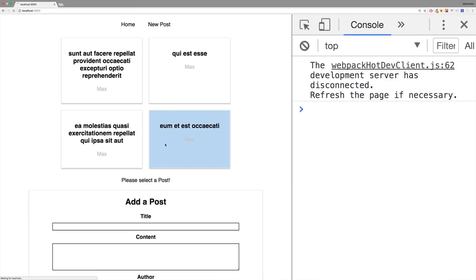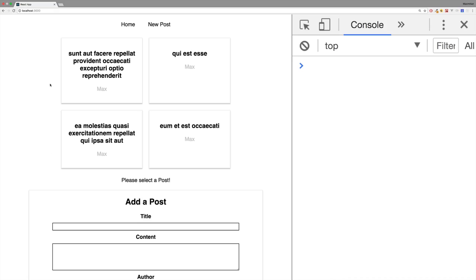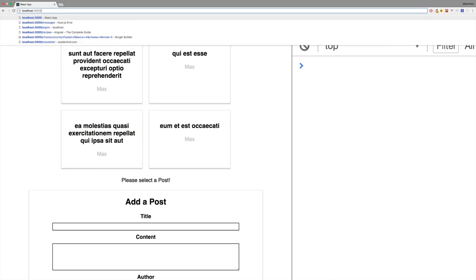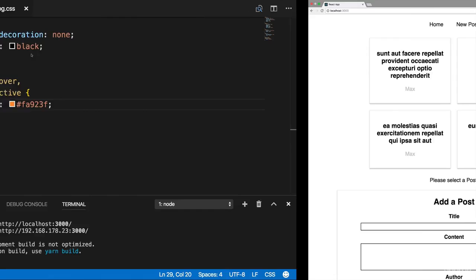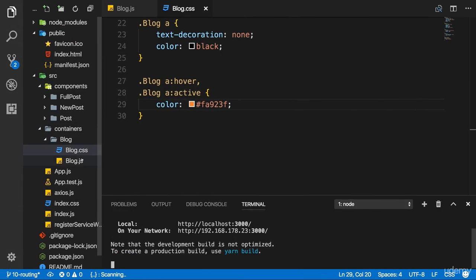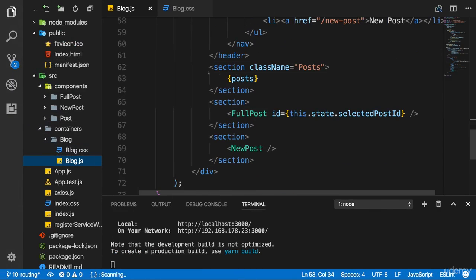And now, of course, we want to start using that router package. And I want to start by making sure that we only load the posts component here for our root route, which essentially has just a slash at the end. So for this route, I only want to load my posts. Right now, in the block container, I'm loading posts, full post, and new post.